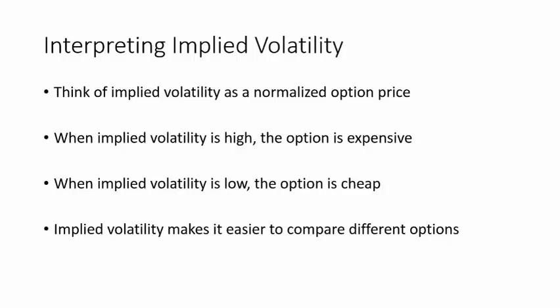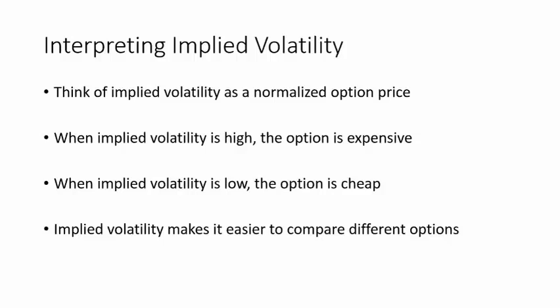So implied volatility is a more meaningful number when you think of it as the way you can quote an option price. And the other thing that's also very useful is that it makes it easier to compare different options to one another. So let's say I'm comparing the option prices of two different stocks. Now, if I told you the option price of stock A was 10 rupees, the option price of stock B is 15 rupees, which one is more expensive?